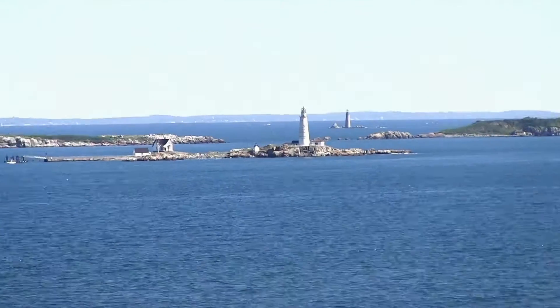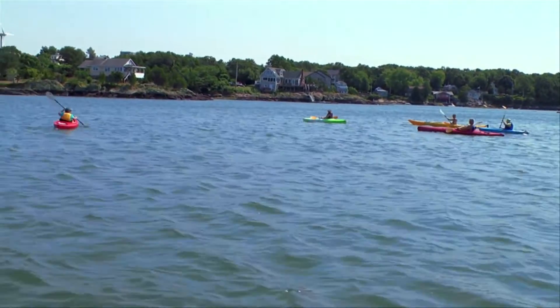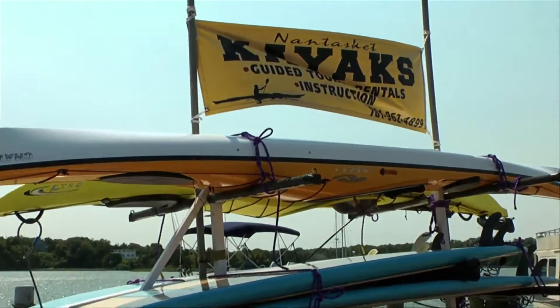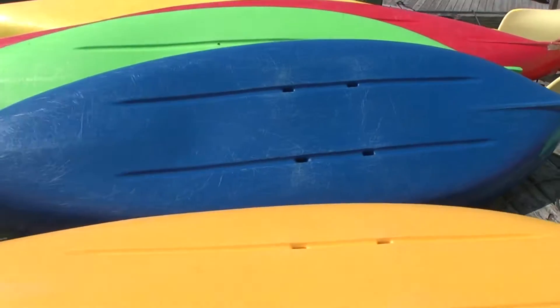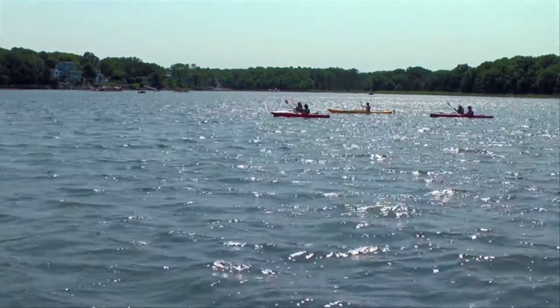On the way out, they spot kayakers beached on a gravel beach on World's End. Justin explains there are so many miles of tributaries — it's great for nature lovers to throw their kayak in the water and explore. The water is protected, warm, and clean. There are little beaches along World's End where you can pull in, hop out of the kayak, and go for a swim. The marina also has a kayak rental business that sells out on weekends, offering tandem kayaks so you can load up the whole family.